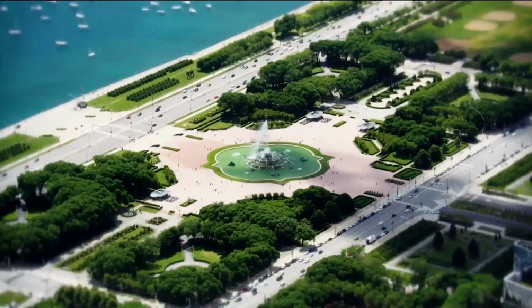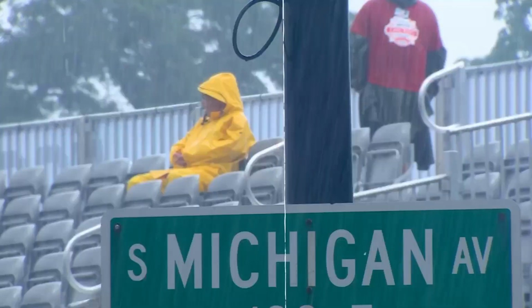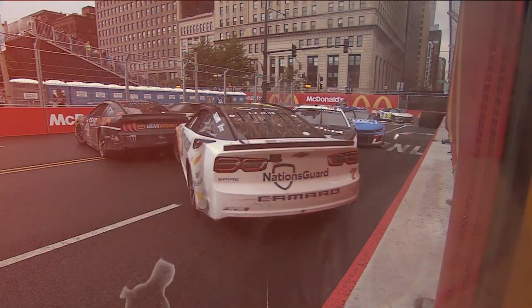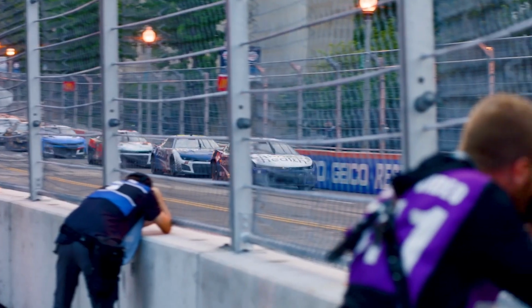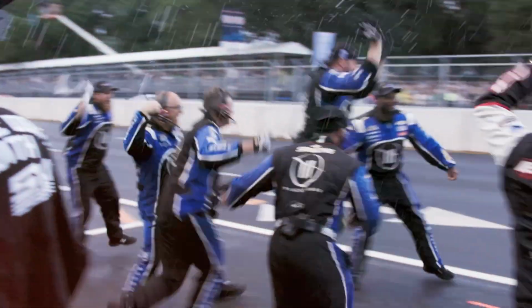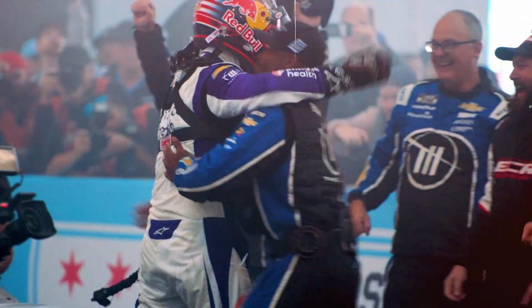All right, let's take a look back at the action from the Chicago street course from 2023. We are in Chicago's front yard. We knew it was going to be a record-setting weekend. The 75-year history of NASCAR, they have never run on a street course. Well, another record has been broken today. Over 4 inches of rain today. Breaking news, drivers to their car. Green flag is in the air. Boy, this track is such a challenge. They're going to stack up. In the traffic jam. Nowhere to go right here. 2 cars behind you are desperate for a win. SVG trying to make history here in Chicago. Checkered flag in the air. Shane Van Gisbergen wins on the streets of Chicago. Welcome to the NASCAR Winners Club. That's very cool. Thank you, guys.